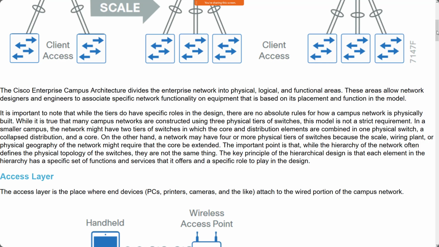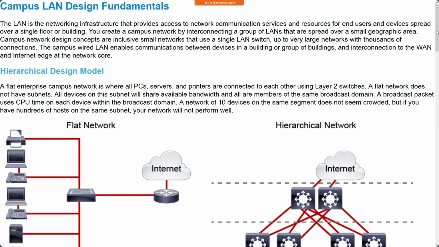In a smaller campus, like I said, a small business, even a really, really small business where you have 100 users, you might not even have a separate access layer. You might have one 6500 series switch or maybe a Cisco 3850 switch stack that services the entire campus. And so you've now combined all 3 layers together, access, distribution, and core, in a single switch stack. So it really just depends on the overall architecture and the size of the network.